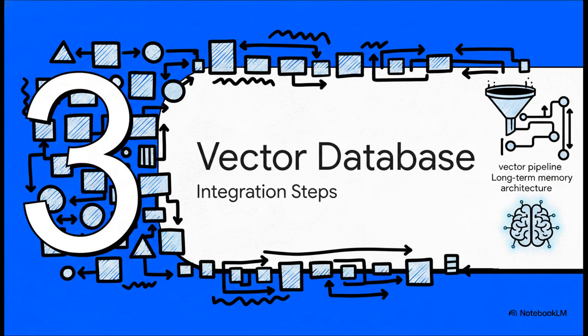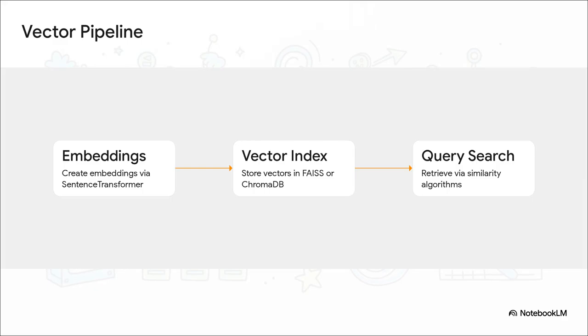Section 3. Integrating a vector database. Getting this into your code really comes down to 3 practical steps. First, you encode your text strings, something like "user trades nifty options," into mathematical arrays using a tool like sentence transformer. Second, you instantly index them using a lightweight local vector database like ChromaDB or FAISS. Third, when a new query comes in, you run a similarity search algorithm to compare the new vector to your database, instantly pulling the most semantically relevant memories to feed to your LLM.